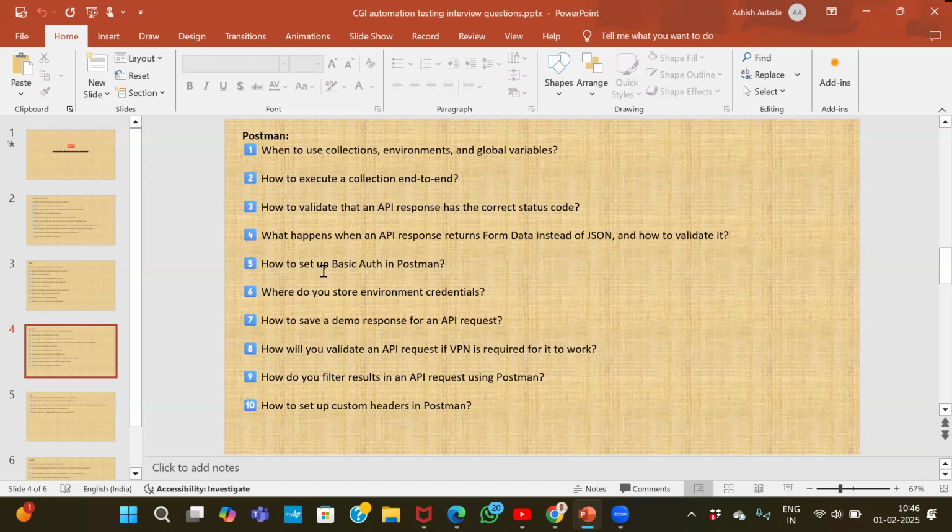How to set up basic auth in Postman? Where do you store the environment credentials? How to save a demo response for an API request? How will you validate an API request if VPN is required for it to work? How do you filter results in an API request using Postman? How to set up custom headers in Postman?